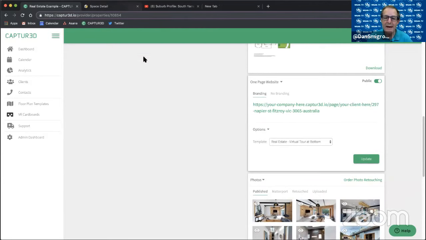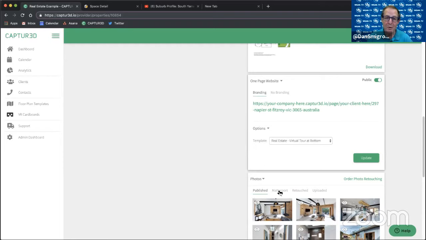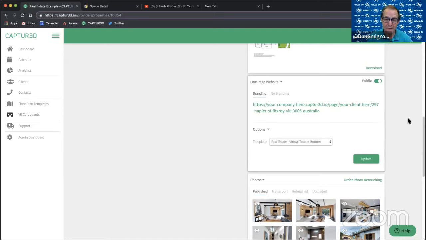So I'll just add to that. I know we're going to do a deep dive on that piece tomorrow, but the Matterport service provider has the option of asking Captured to pull snapshots from the Matterport 3D tour, creating a highlights reel from the 3D tour, uploading DSLR taken photos, and then an option of ordering photo retouching either of the DSLR photos or the Matterport snapshots, or both, that you talked about somewhat at length in day one, but we'll actually do a deep dive on photo ordering in show 3 on Wednesday, August 14th, 2019.